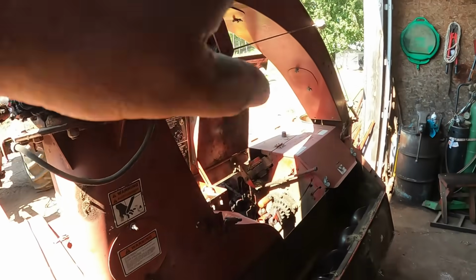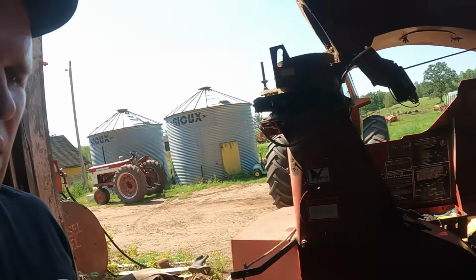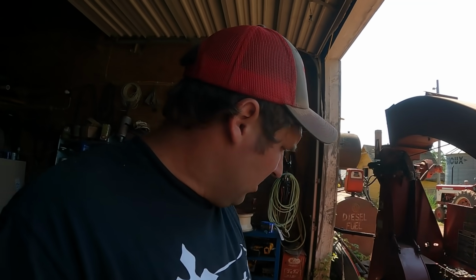We got that hooked up. Got the hydraulic hoses the right way the first time, so that was good. I should probably label them. So anyway, now just got to oil the chains and finish greasing the head. And then I'll have to get Jen or somebody down here to help me flip this back up in place. I just dropped it down so I can get it in the shed. And then we'll check the knives and bar, and this should be ready to go. I guess I got to sharpen them. And we'll move on to the wagons.